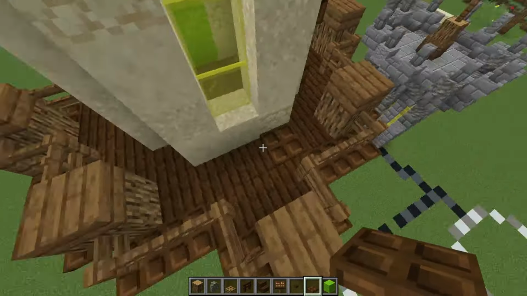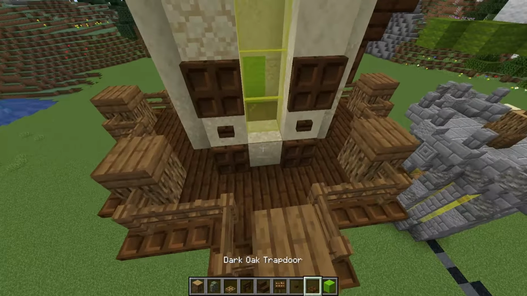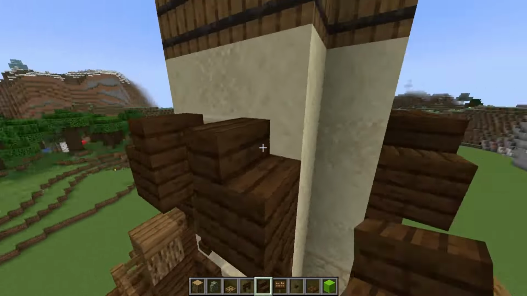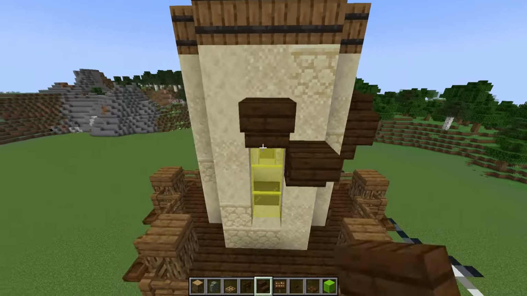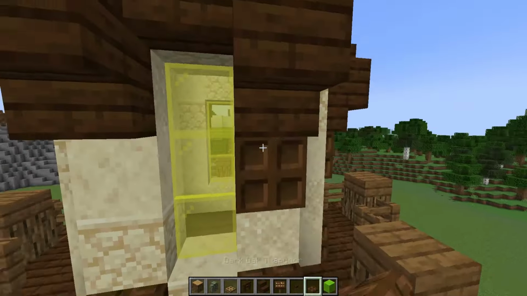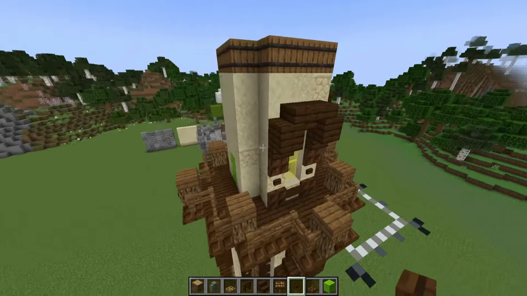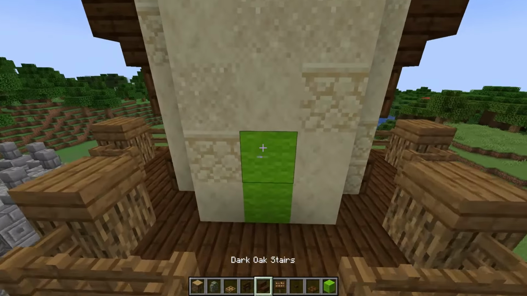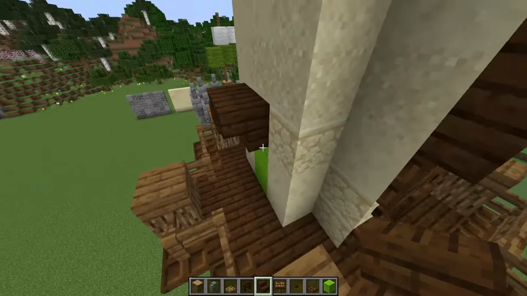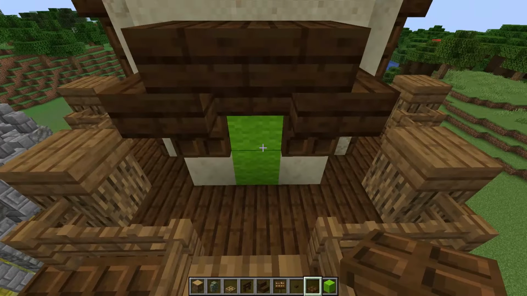We don't want to have too bulky a decoration here at the base of the windows because otherwise we wouldn't be able to walk around on this lovely balcony. And onto the last window. Alright, onto the door next. So over here we're going to create a small archway with a stair in the center and a stair off to either side. And then I'm going to place in a dark oak trapdoor coming down like this.